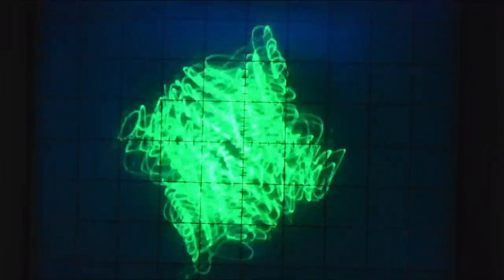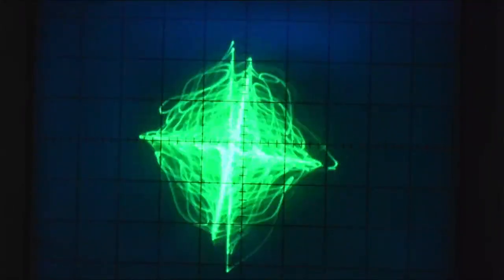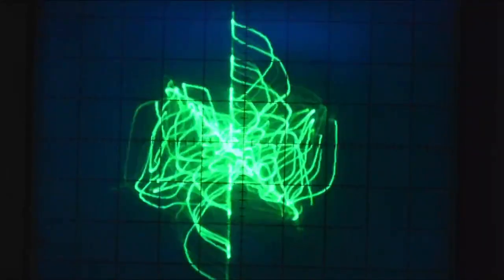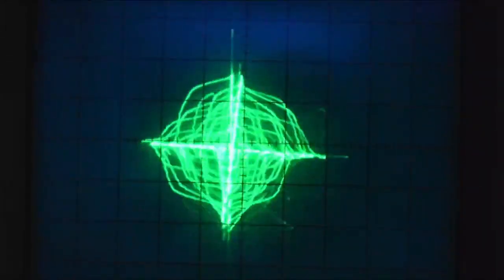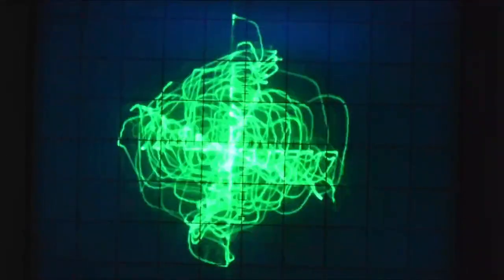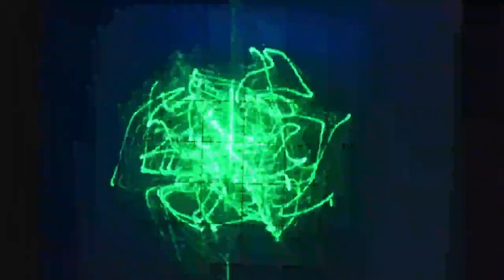Right? And so it sort of starts to show you this cross sort of shape that shows up. But while you're rotating it, you can see it actually rotating the axis that the shape is evolving around.